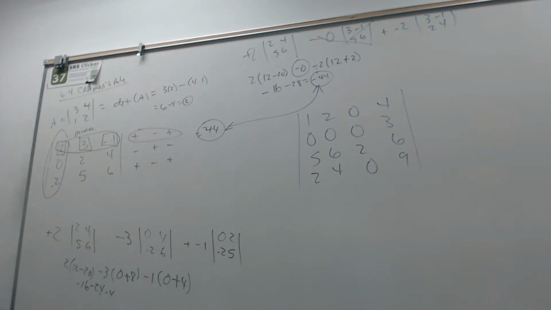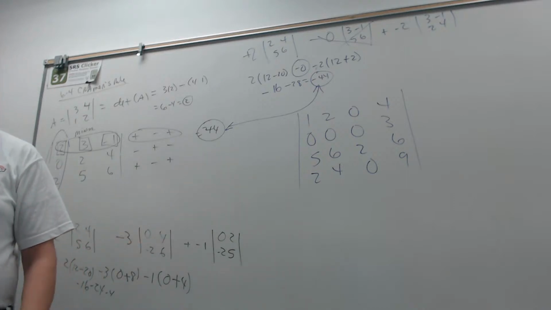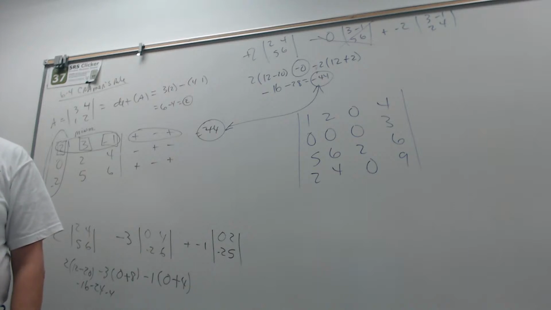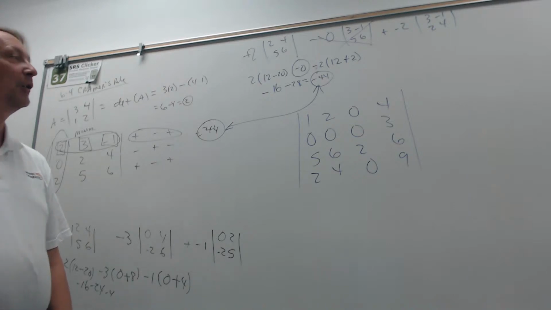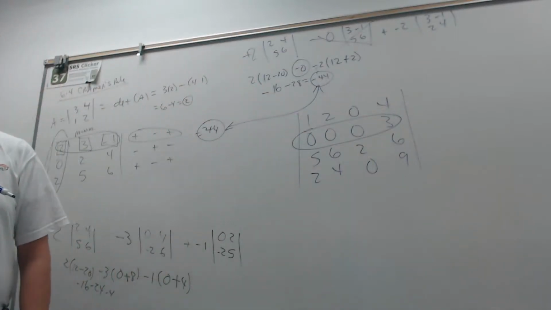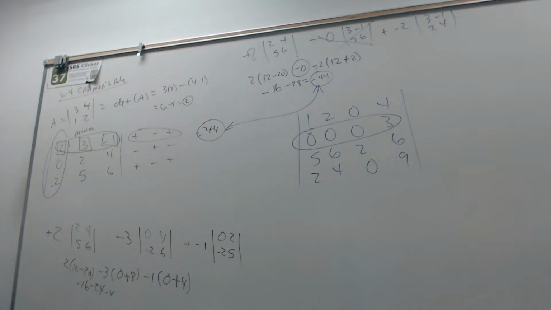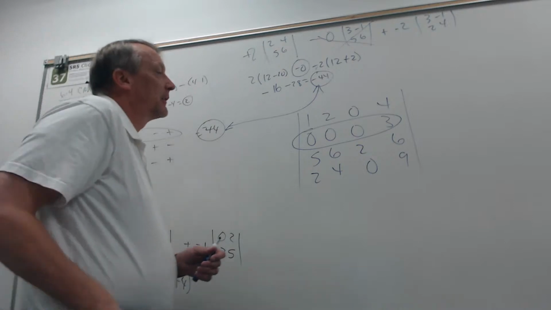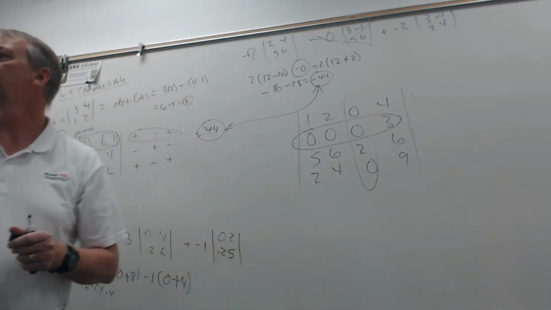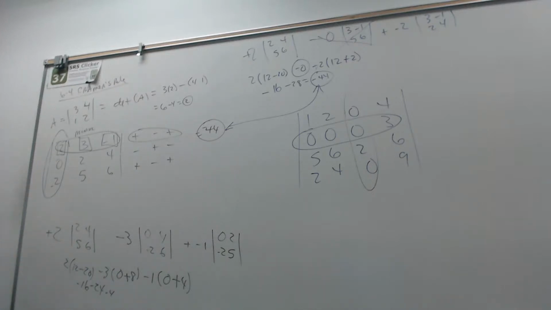What I'm going to do is take any row or column and turn it into a bunch of 3 by 3s, and then turn those into 2 by 2s. But you'll notice one really cool row on here, won't you? Which one are we going to expand by? We're definitely going to expand by that row, the zeros. We could do this one too, that's not a bad idea. Either way works. So we'll do the first one because that was the one that I noticed.